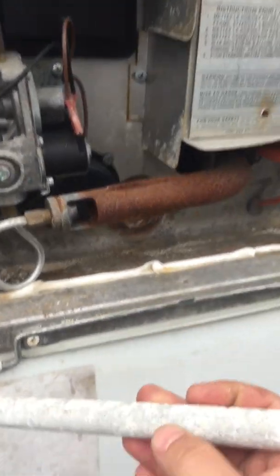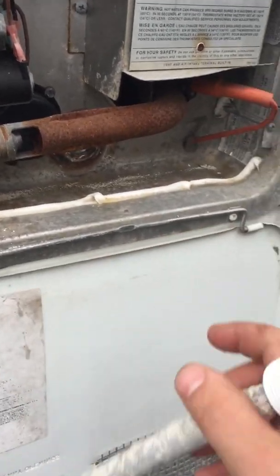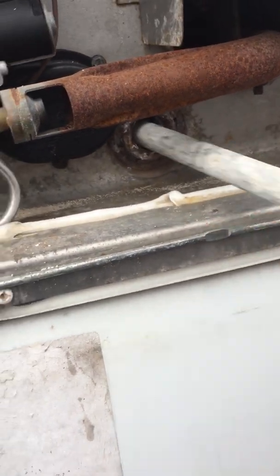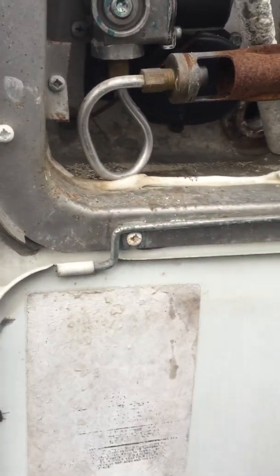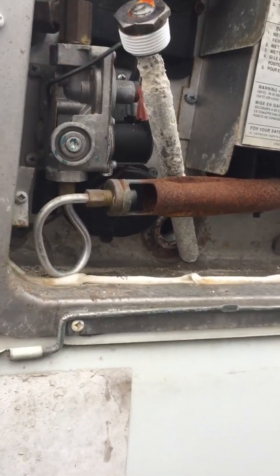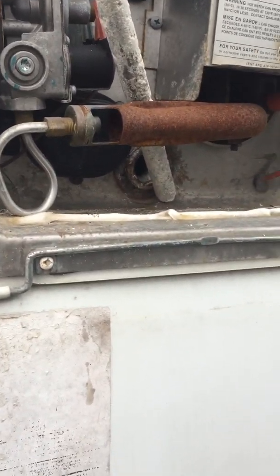This is the anode rod. It's also your plug. It just fits right in that hole, and then you tighten it down. That is so that the water and calcium will eat at that rod instead of the tank.